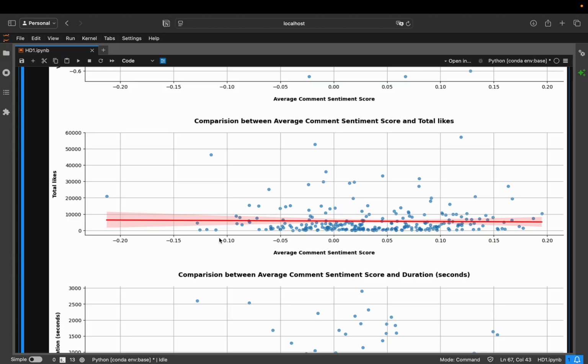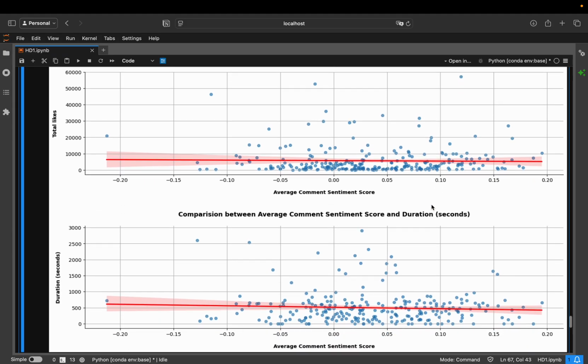So that means people do care about the topic, but they don't give much attention to it. However, there are still some outliers here, like the viral content with 20,000 likes but receiving very negative comments, or this one with nearly 60,000 likes where people are positive about the problem.